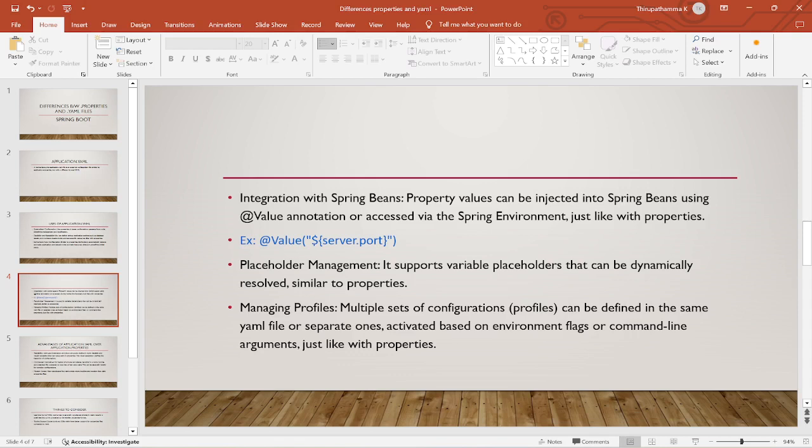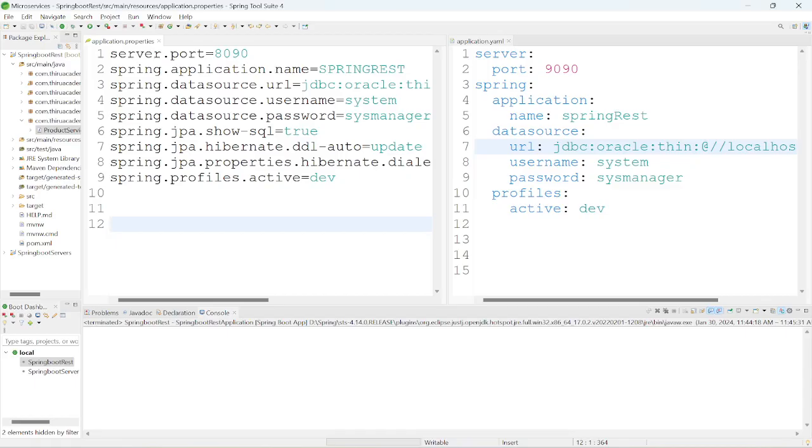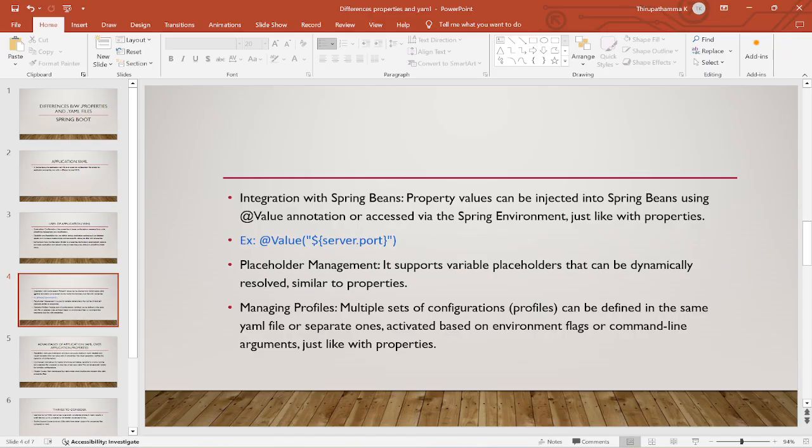But in YAML files we can provide them in the same YAML file by specifying the property spring.profiles.active, either dev or qa. It is possible to provide all the properties in the same YAML file.